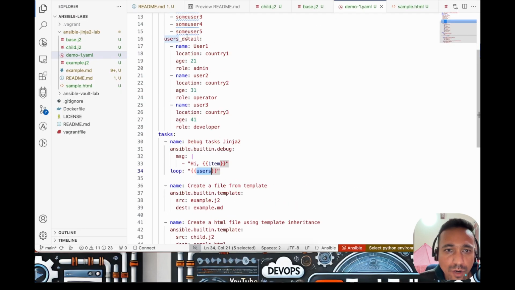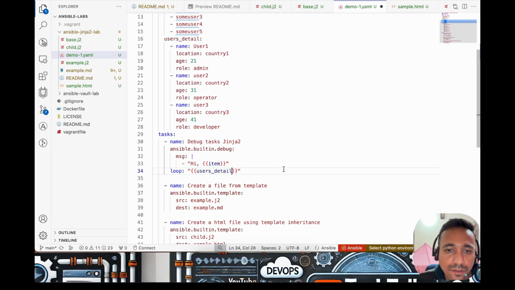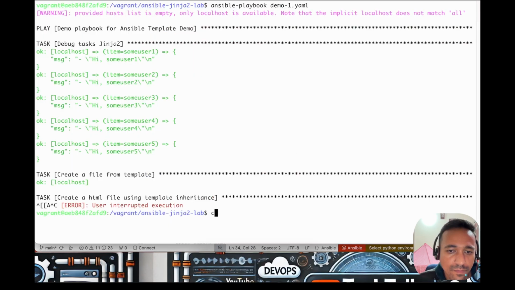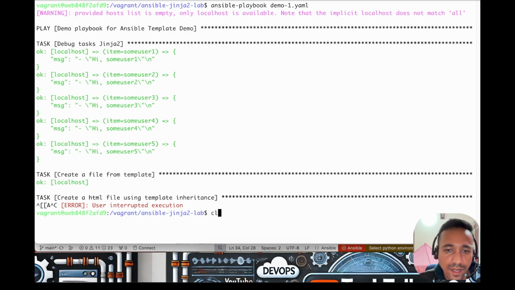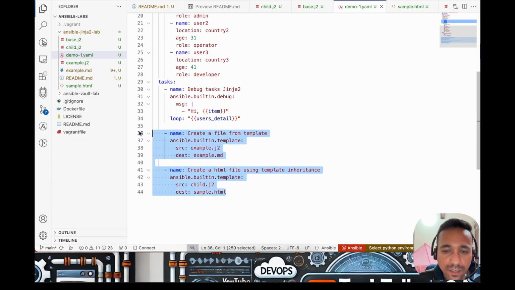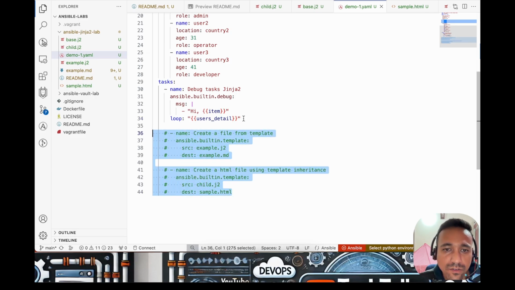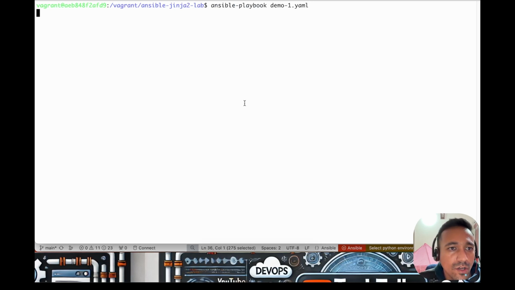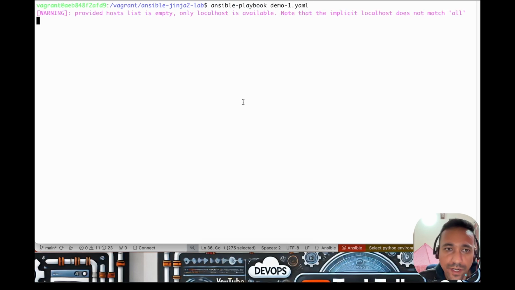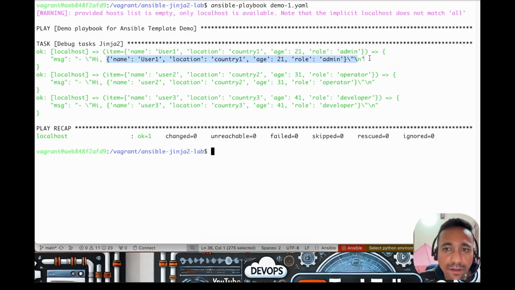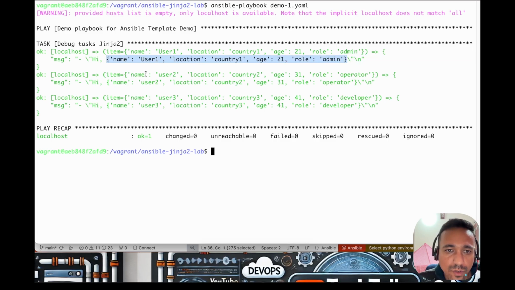And let's say I'm not sure how to use user details. So I can just simply loop it through user details. And I don't want to render the rest of this template. So for the time being, let me clear it and disable these tasks so that I can quickly show you how to use the debug module, how I use it on a day-to-day basis. Because if you're trying to render variables using them, it's best to use the Ansible debug task. Right now, if you can see here, it's printing the whole dictionary for user one, user two, user three.